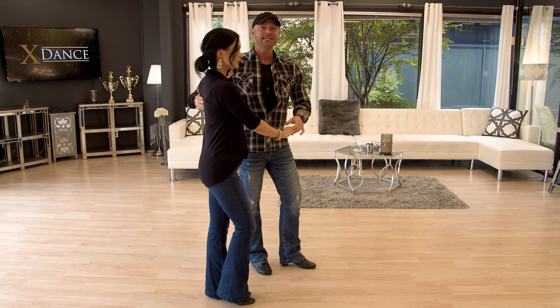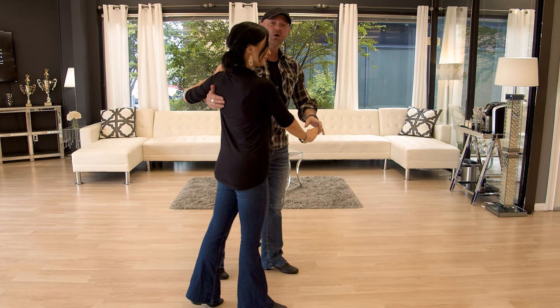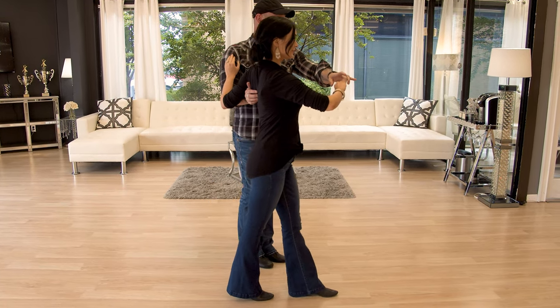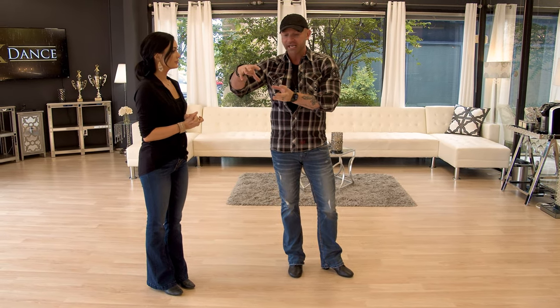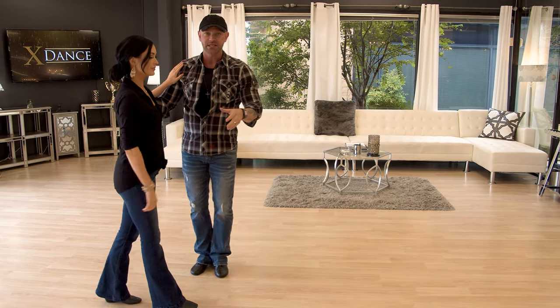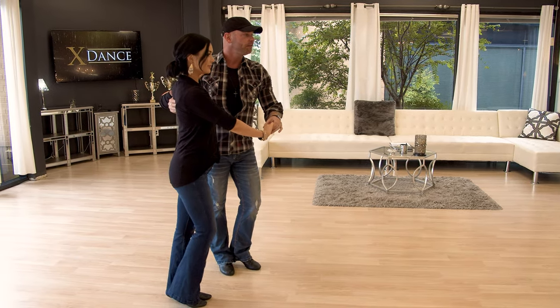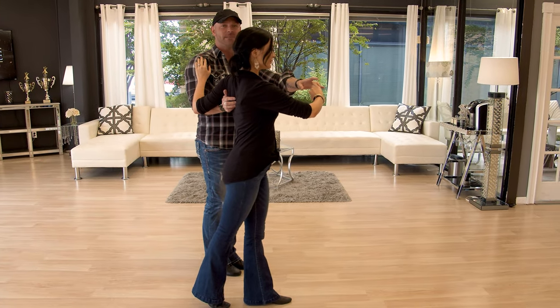But we're gonna do our basic step for quick, quick, slow, and then we're gonna lead her forward one more time as I bring my feet together. When I bring my feet together on that last one, she's still moving forward, so that allows her to actually get a little bit more in front of me. That's gonna change our alignment just a little bit. So if you watch our feet, we're gonna go quick, quick, slow. She steps forward again as I step together.